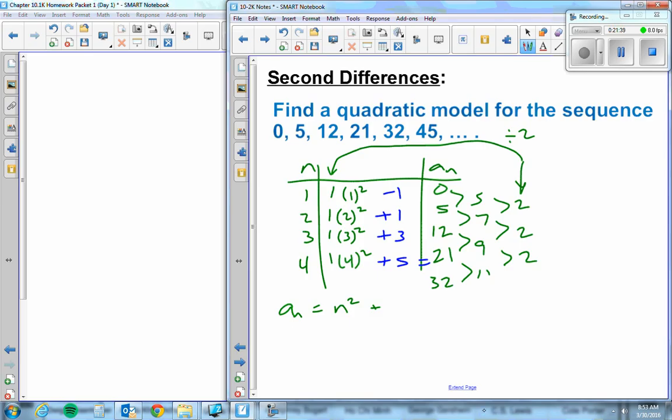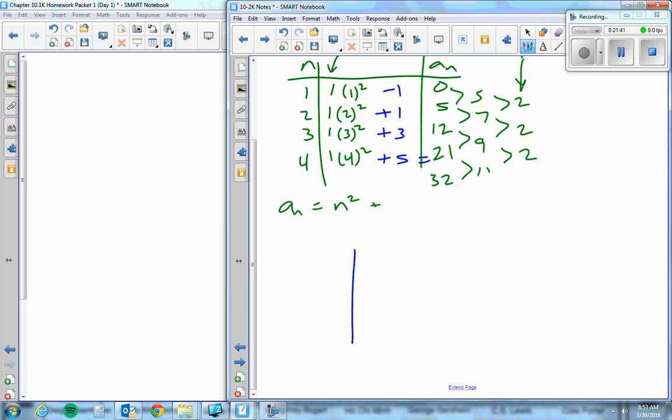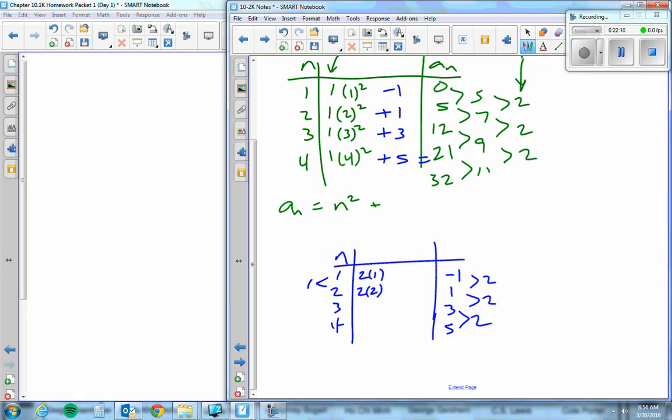But we're not done. We're going to start over. By that I mean, make a new table, and we want to find a rule that's going to use the same term numbers, but it's going to generate that sequence of numbers. The negative 1, 1, 3, 5. The good thing is this is a linear sequence. We know that because it's just going up by 2 every time. And then if it's linear, then you just use that coefficient. Technically you do divided by 1, but 2 divided by 1 is 2.